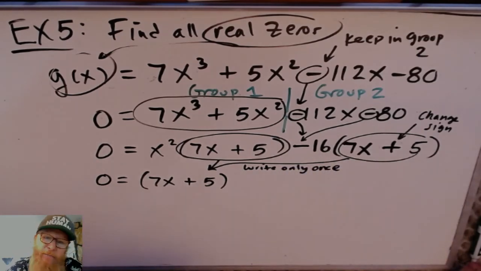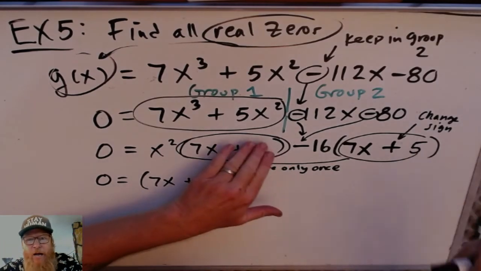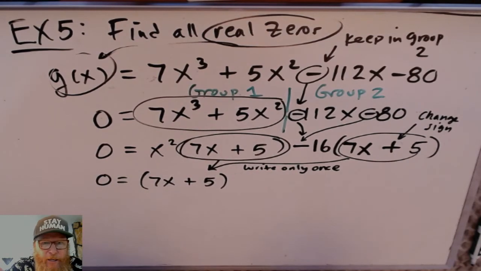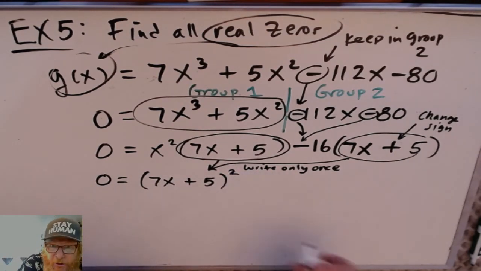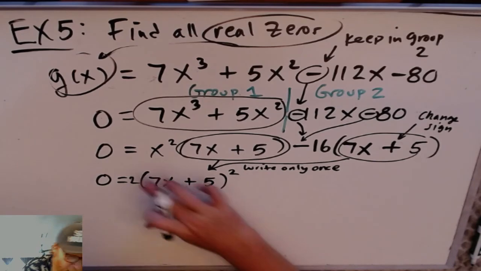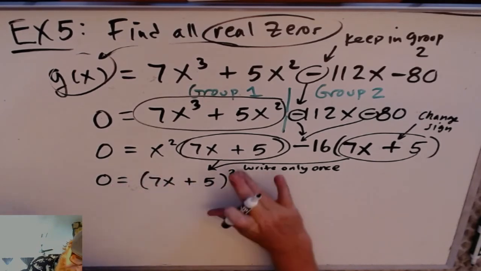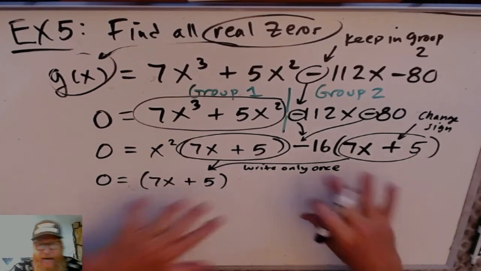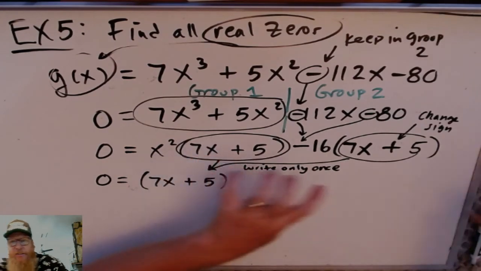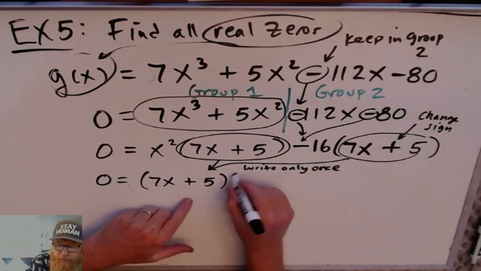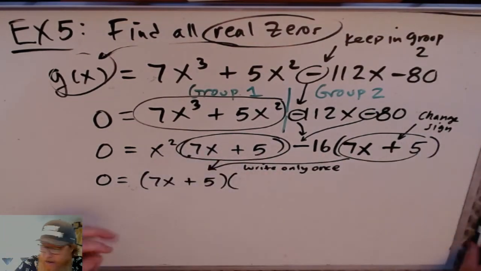I go into this in my basic algebra class or my intermediate algebra class. I spend a lot of time on this concept because sometimes the human brain will think, oh, I've got one, I've got another one, I want to put a 2 over here. Sometimes people put a 2 right there. You don't do that. That's just not the way factoring works. I could have 20 of these factors, and when I pulled it out to the front, you would write it only once. And then I like to cross it off.